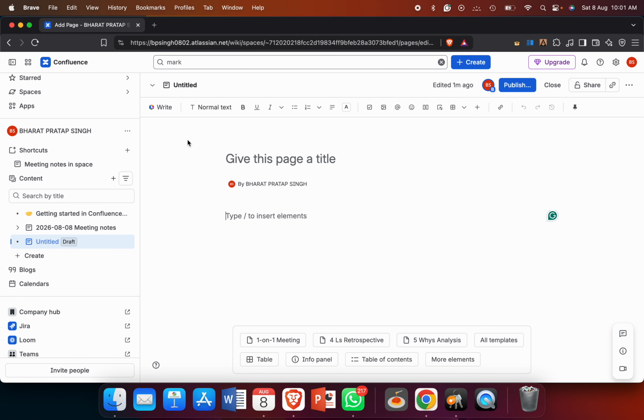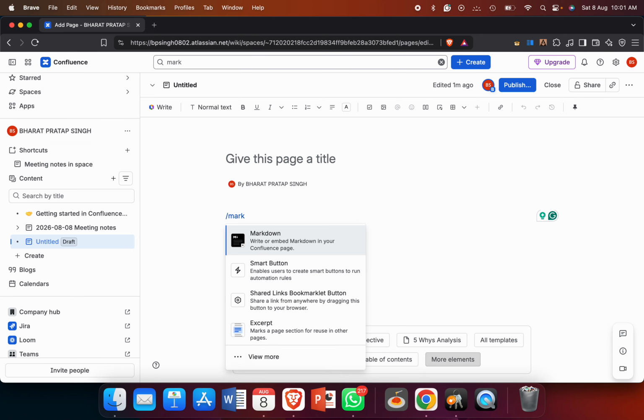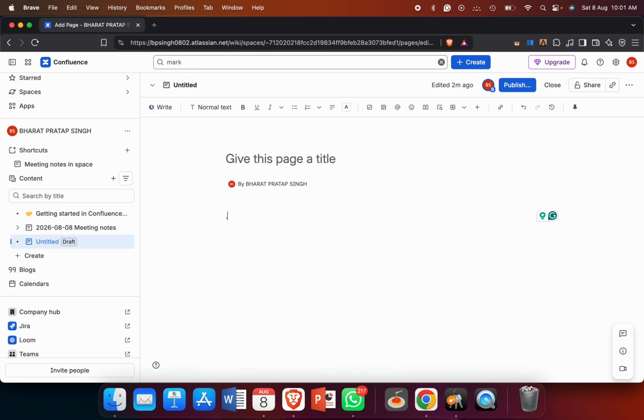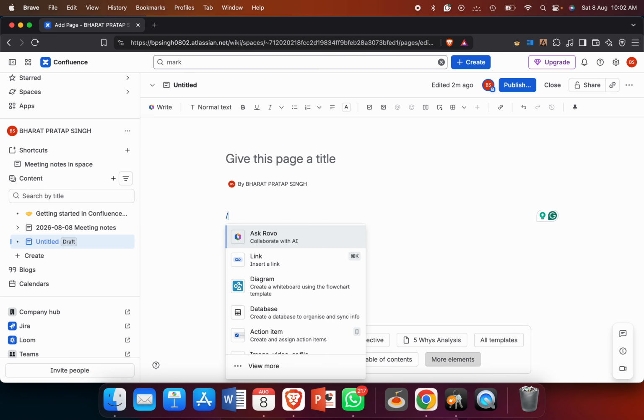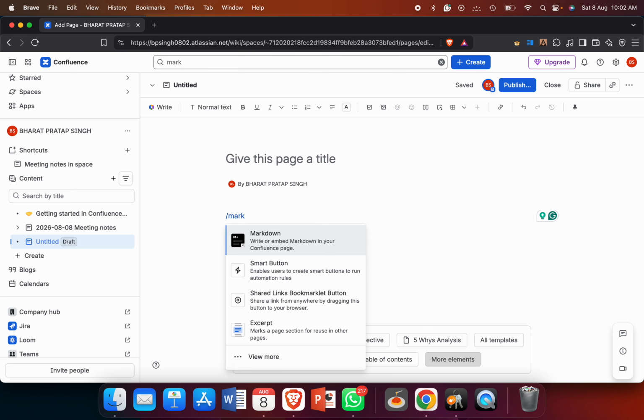Okay, then I'm going here and searching for markdown, and here you see markdown. If it does not come, refresh your page once, then type markdown again. So guys, maybe there is an issue, so you check it at your end, but this is the way that you can do it.